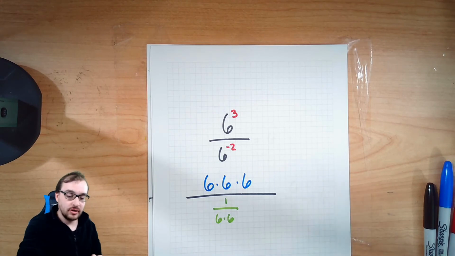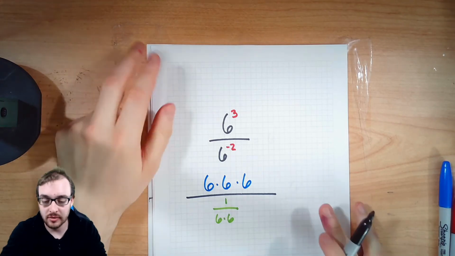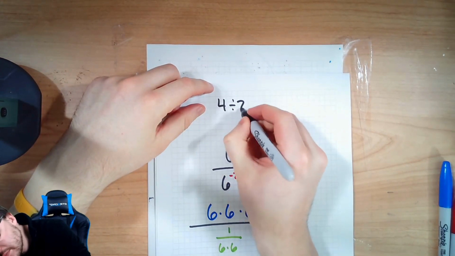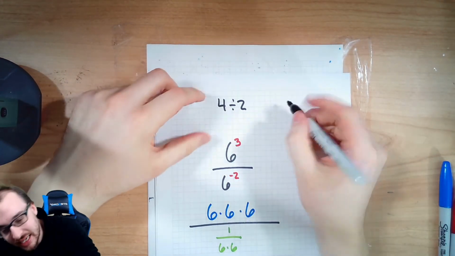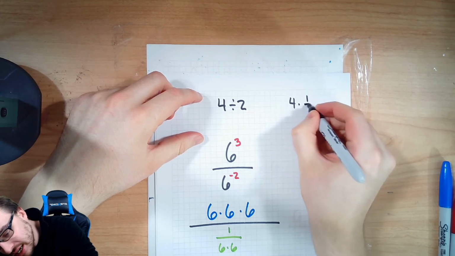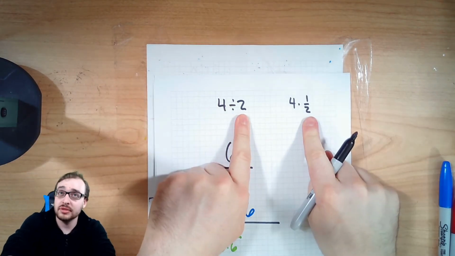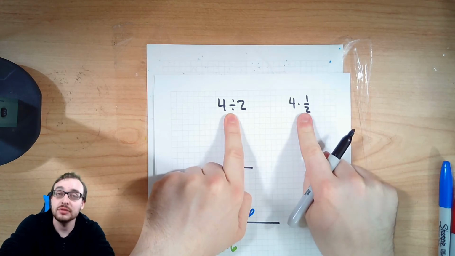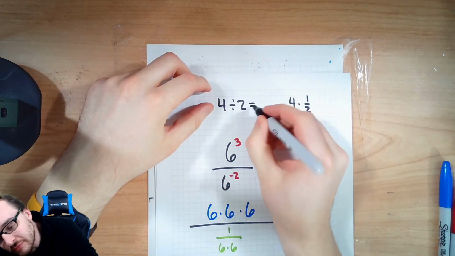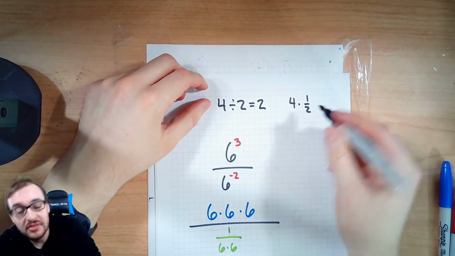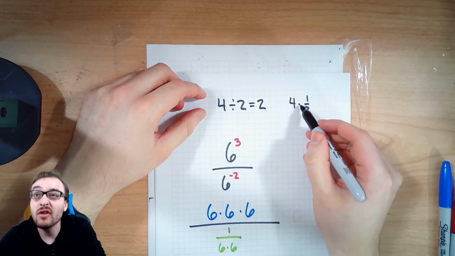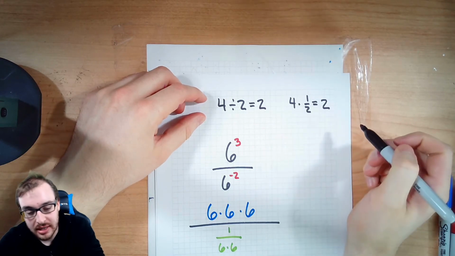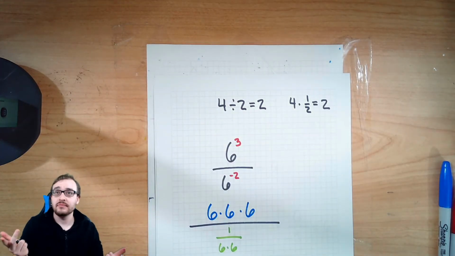Now, hopefully you know, and if you don't, I'm going to do a quick review, that you can take something like this, 4 divided by 2, and you can rewrite that as 4 times a half. I just took the 2 and I flipped it. If you flip that number, you can change from division to multiplication. 4 divided by 2 is, of course, 2. This is saying we should read multiplication as of half of 4. Well, half of 4 is also 2. It's the same thing, just written a different way.